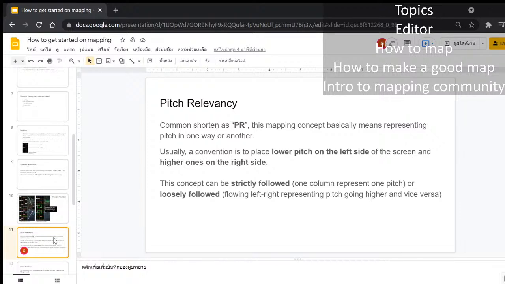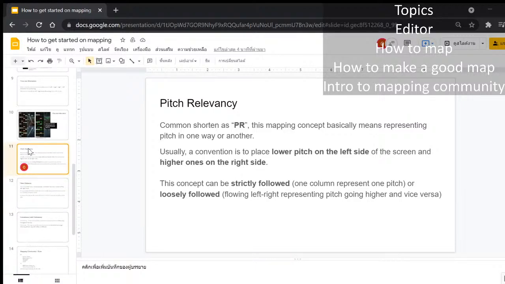And actually I'll try to go a bit in depth on pitch relevancy. So basically there are two main types, I'd say. One is strictly followed pitch relevancy, I think called true PR, where one column exactly represents one frequency of pitch, but normally it's hard to do in 4K because of how limited the columns are, but it's more commonly done in higher keys.